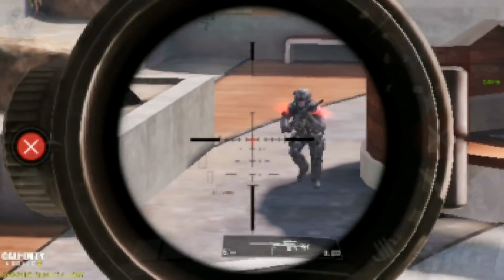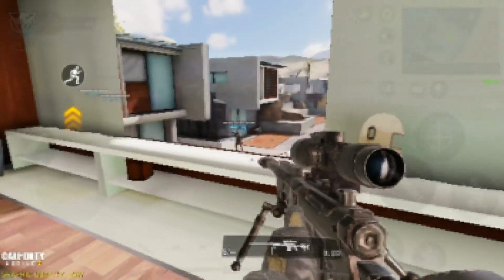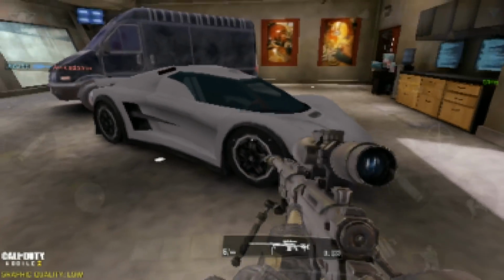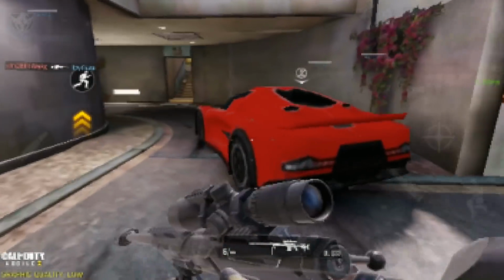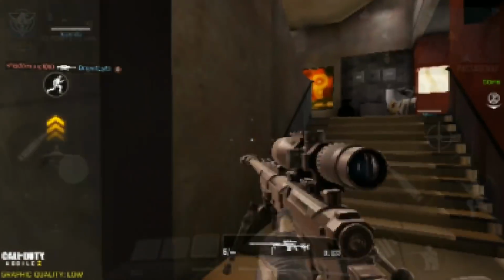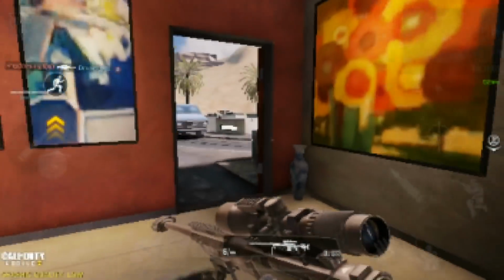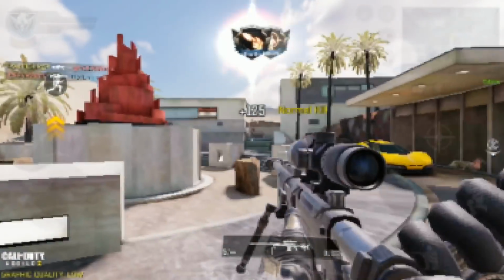The one nice thing is, though, I am in a good spot. Okay, alrighty then. Well, we already got one kill. I have not died yet. The car's, you know what? Even with low graphics, it's still looking pretty cool. Let's look at this one. You know what? I'd buy it. I'd use it. It's a cool car, not gonna lie. Alright, where are the enemies at? There's a guy way over there. He's dead.